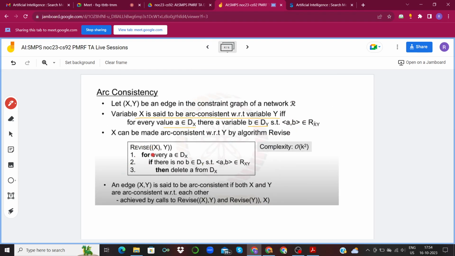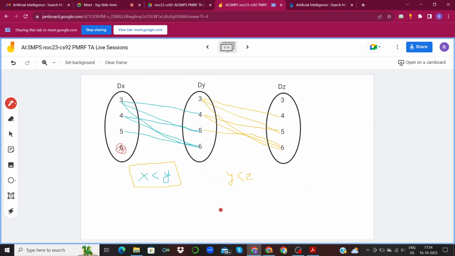So we will delete this using this revise operation. You can have a more detailed look at it in the video lectures, but basically we will first look at which are the values that the variables x and y can take that we can delete using the revise operation in the x to y direction and then the y to x direction. So we looked at the x to y direction and we deleted 6. Now let's look at the y to x direction, and we see that 3 is a number over here that is not connected to any number in the domain of x. So we will remove 3 as well.